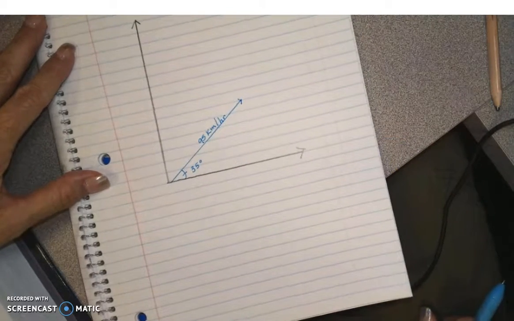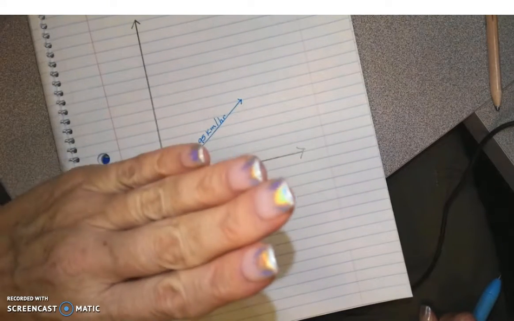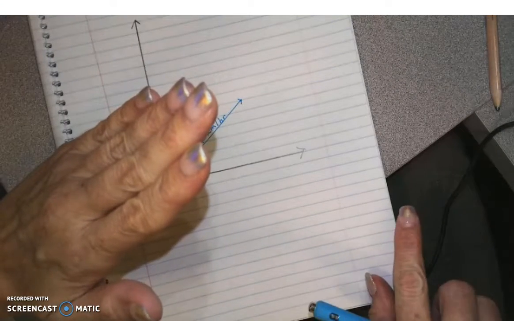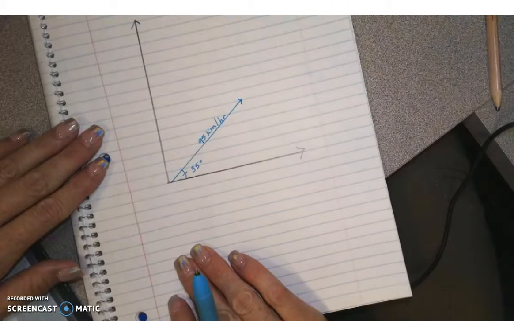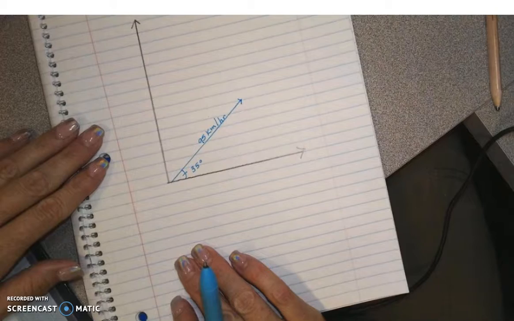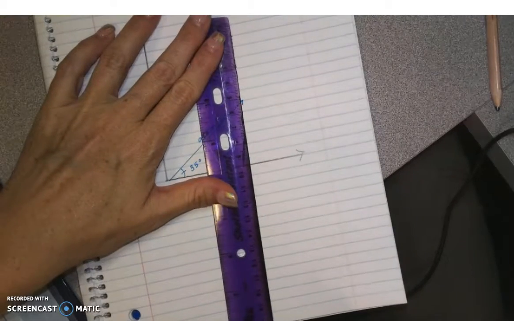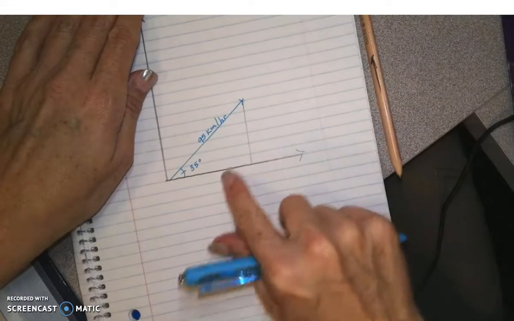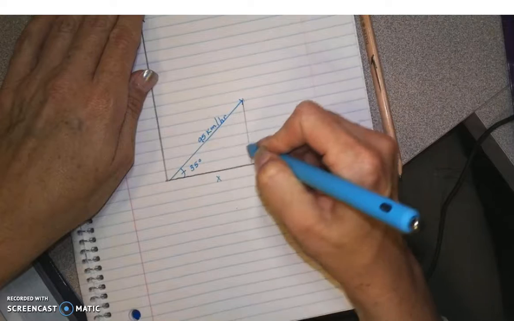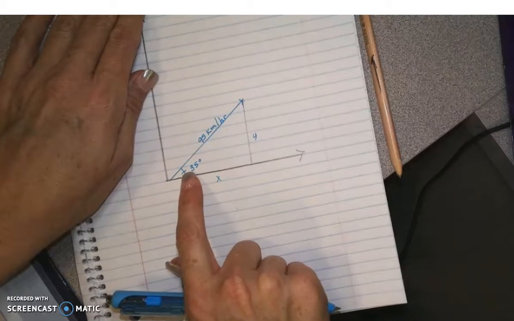And then you need to resolve both the x and y velocity vectors here, because we know that if something is moving diagonally, it has velocity in both the horizontal and vertical direction. It's a combination of those two velocities that produces its diagonal velocity here. Okay, so how do we resolve them? You're just going to drop a vertical back down to the x-axis, and we're going to look at both of these components. This is our x and this is our y, and we use basic SOHCAHTOA trig functions here.